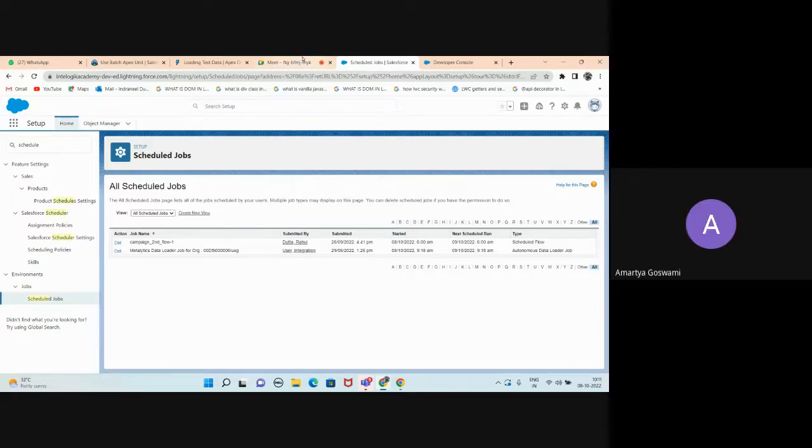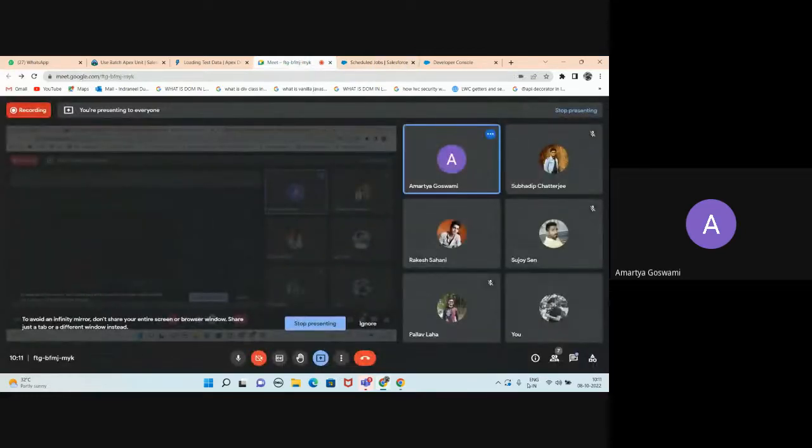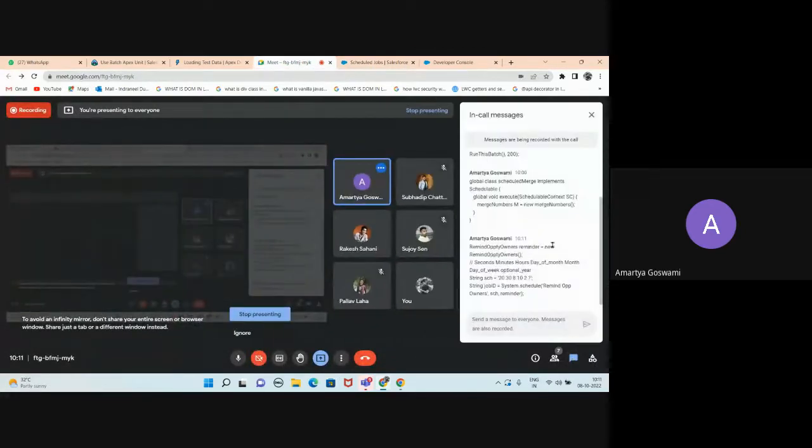Here, in that remind opportunity owners reminder, there you will create the object of your scheduler class.